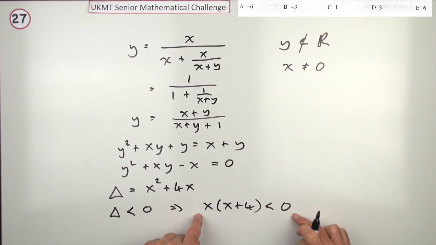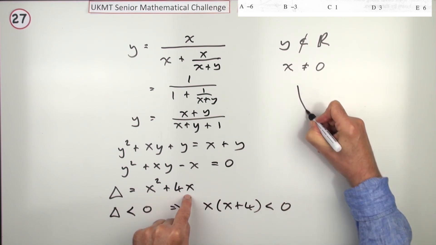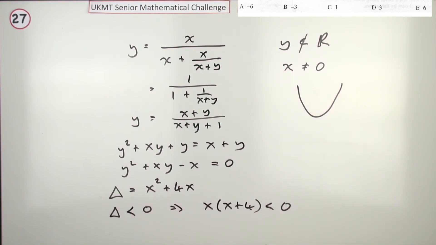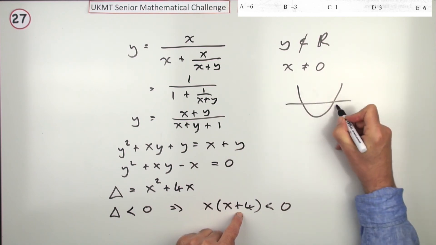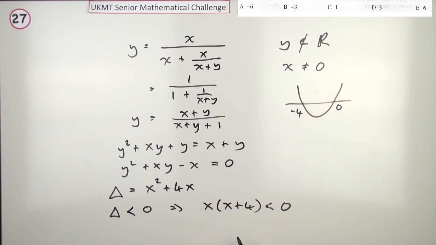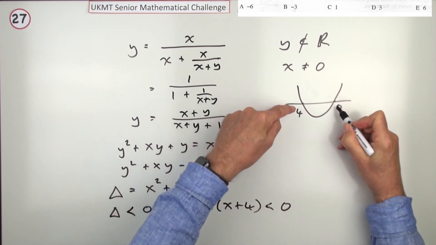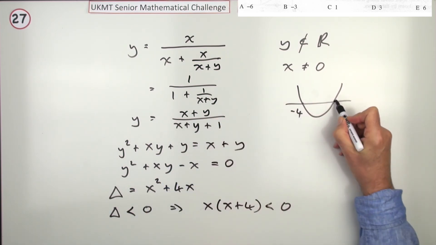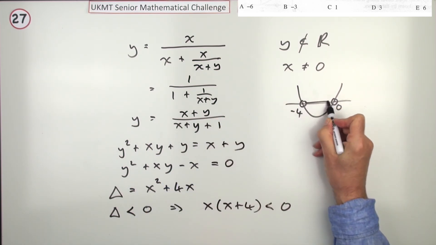Now, the best way to solve that is just to think graphically then. This little quadratic, if I was to draw a graph of it, would look like this. That part says it factorises to this part, so its zeros would be 0 and negative 4. But if I want to find the portion of it which is less than 0, it's going to be this part here, in between the two.